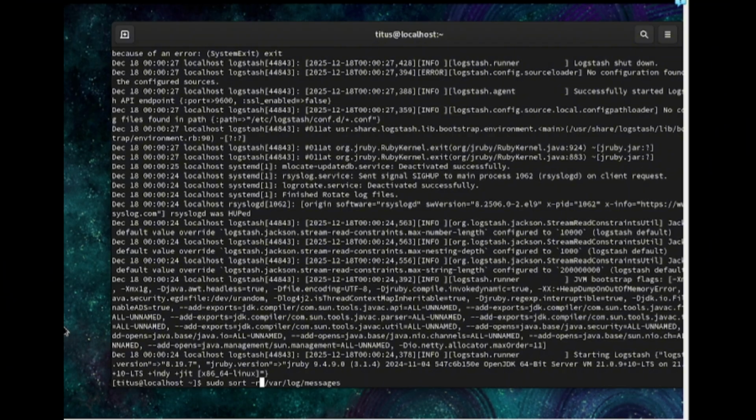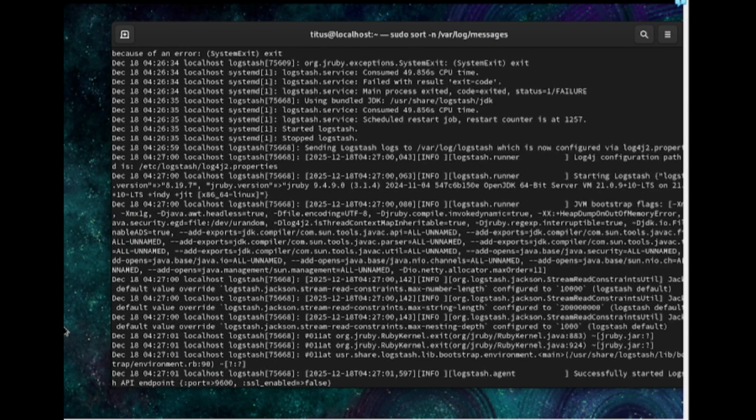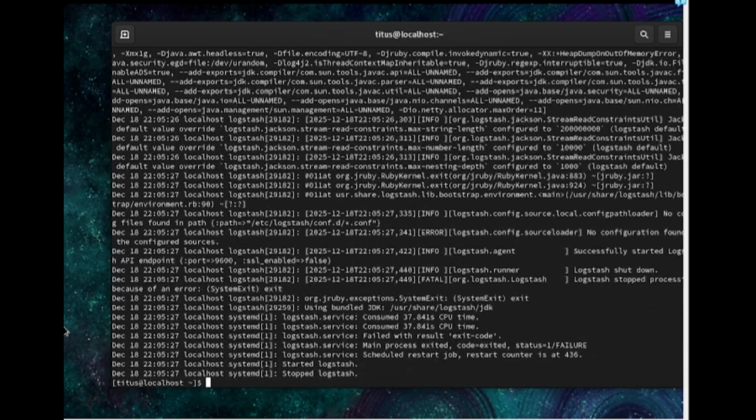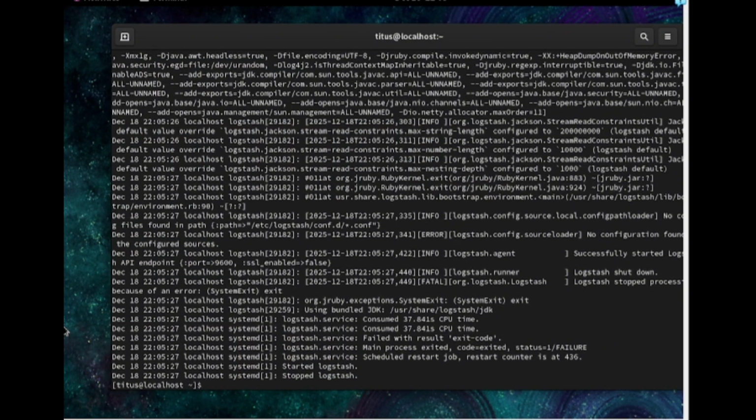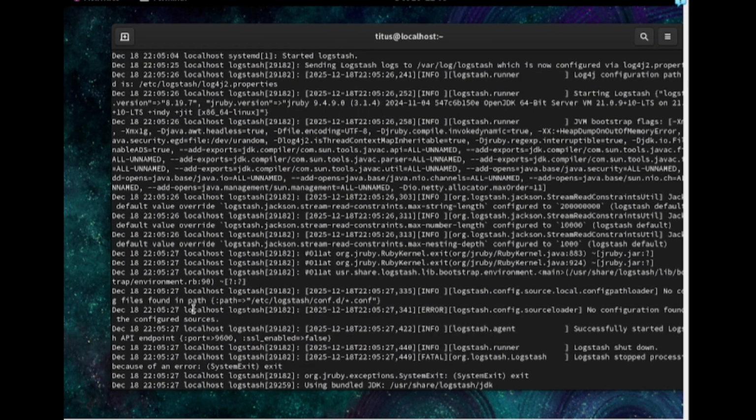You can also do -n for numeric sort. This works better for files that have a bunch of numbers in them, where you're looking for specific values. But just to show what's going on, you can do this to look for dates as well.